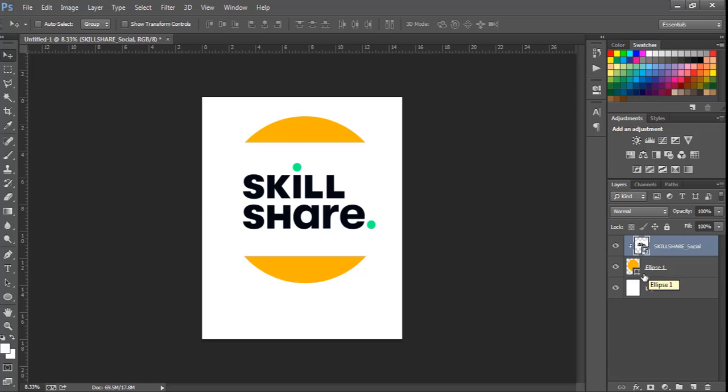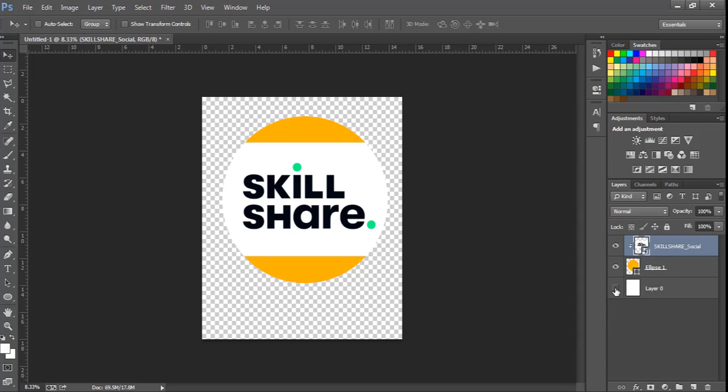Then I'll go back to this shape and move it a bit so that it gets there. Now to confirm that the logo is inside, we just turn this off, as you can see. So we have that inside, but you can see the branding of Skillshare is green, so I have to change this to the green.